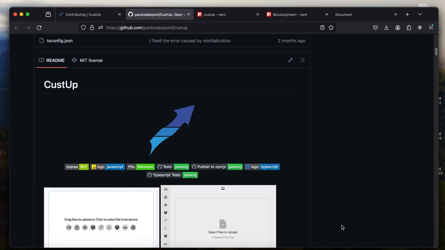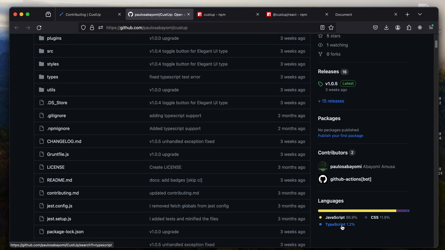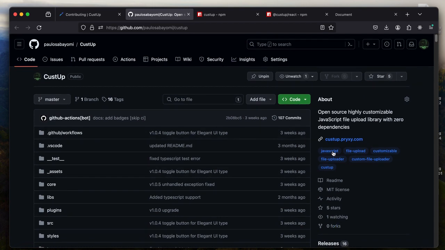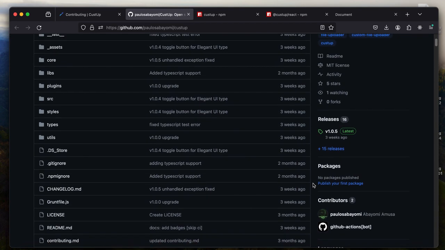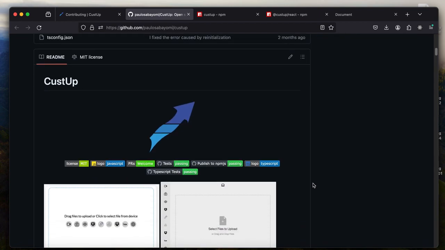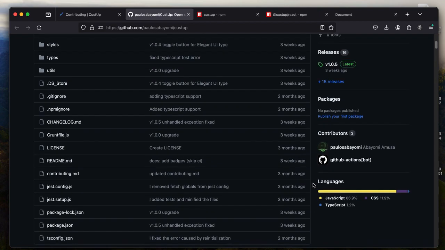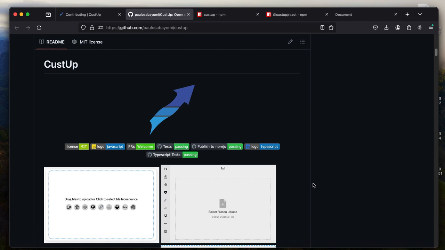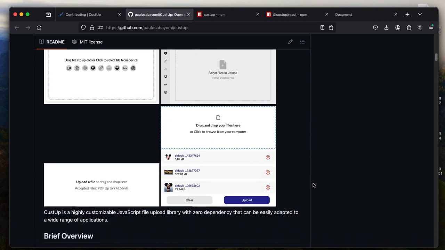So this is the repository. If you'd like to contribute, just create a pull request on what you contributed. This is the GitHub repository. You can fork it, and you can also star it.